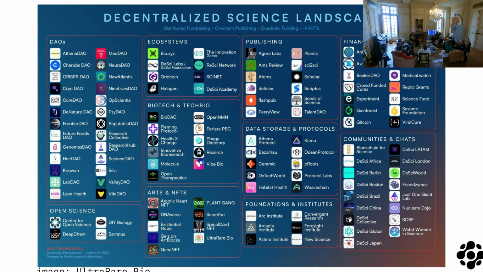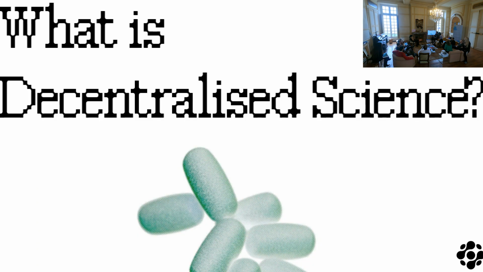completely online. And we're part of a larger movement that's called decentralized science, and there's a ton of projects in this landscape. This is by Jocelyn, who's also co-founder of LabDAO, and actually some people in this audience can find themselves on this map. It has been awesome to see all of this basically explode over the last 12 months. So I'm going to rush through this.